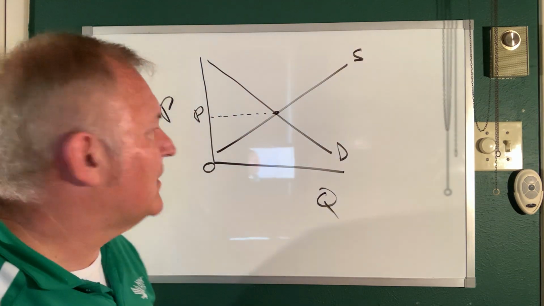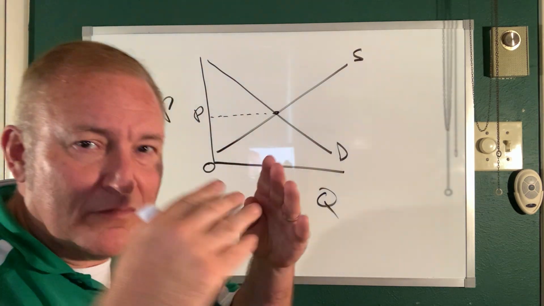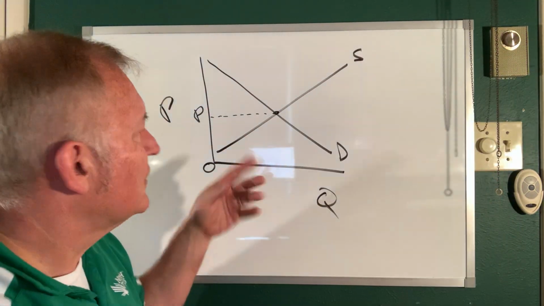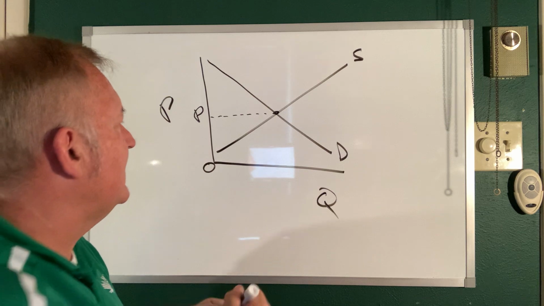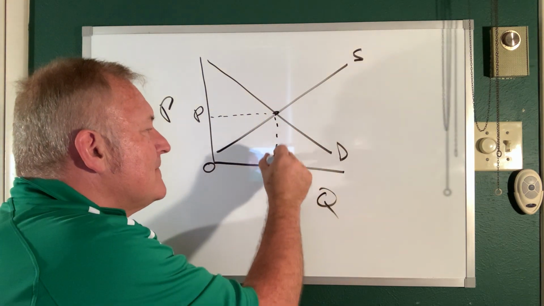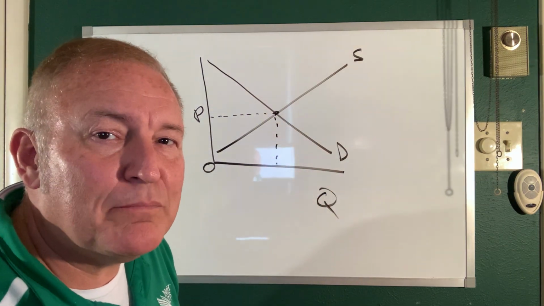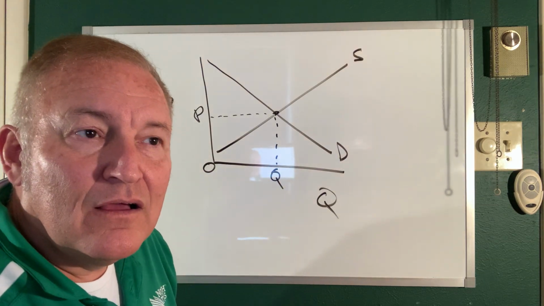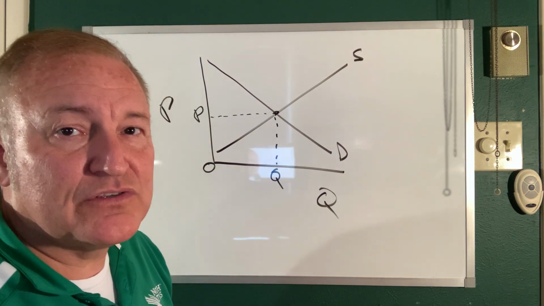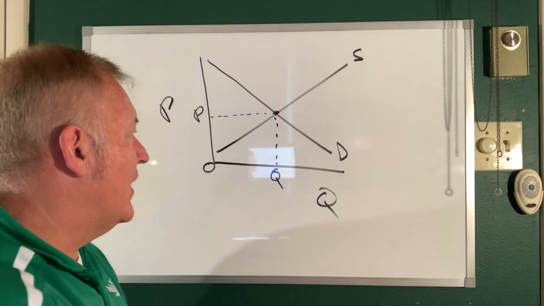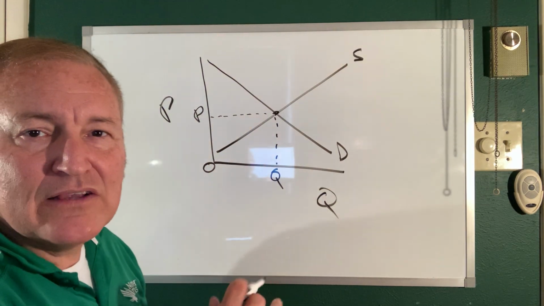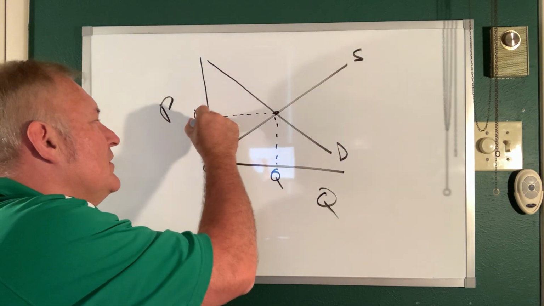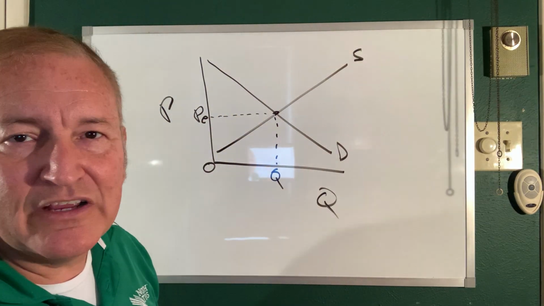And the way to think about this is, if in your mind you can sort of dissect these as two separate curves, then you can see that this price is the only price where the quantity supplied equals the quantity demanded, right? Because at every other price, the quantity supplied and quantity demanded is going to be different. But we call this the equilibrium price. I'll put a little E there for equilibrium.